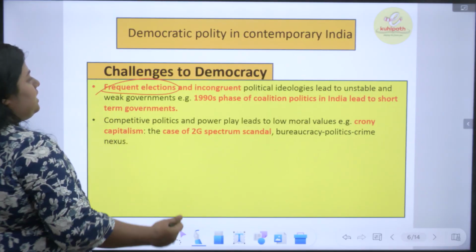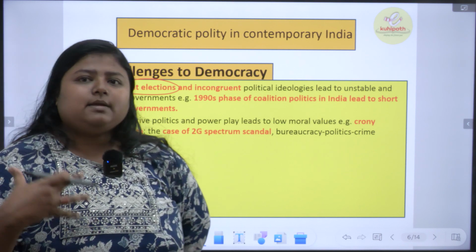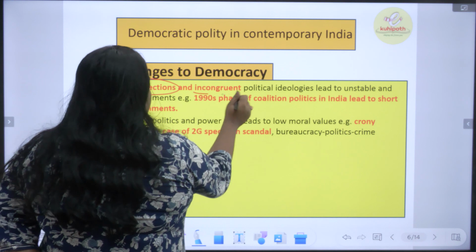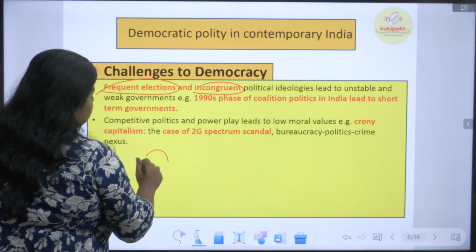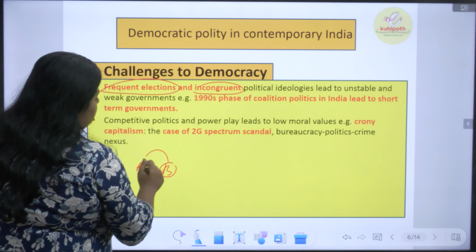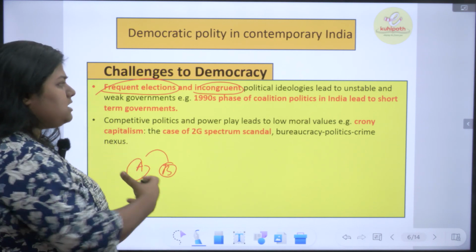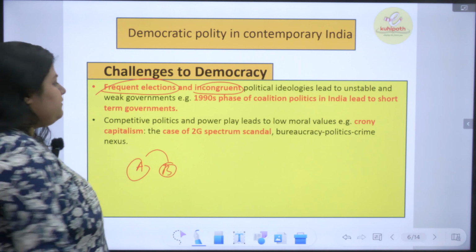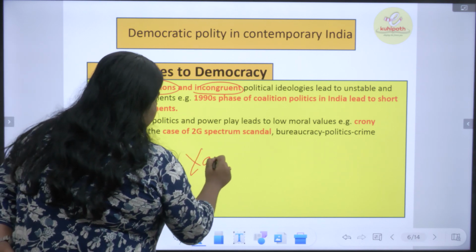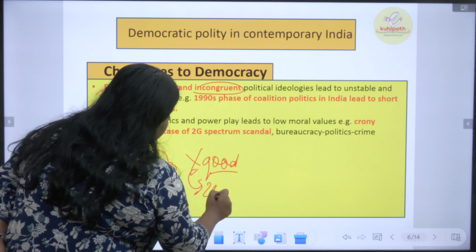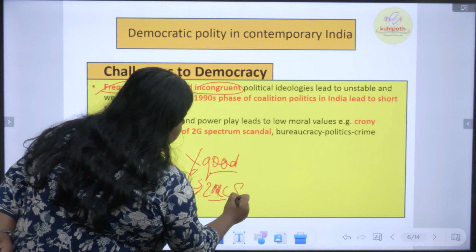So there comes a situation where we have to hold frequent elections, to select a powerful party to the power pedestal, right? So if we have to conduct frequent elections, meaning if a government does not last 5 years, it becomes unfeasible. If a government cannot last 5 years, it sacrifices our good governance, or sushashan, which we talked about in our second ARC. We have talked about good governance and sushashan.